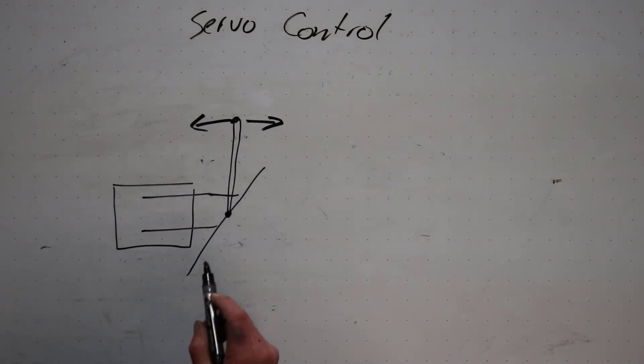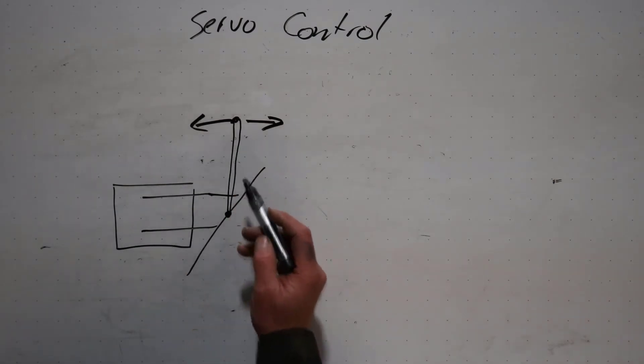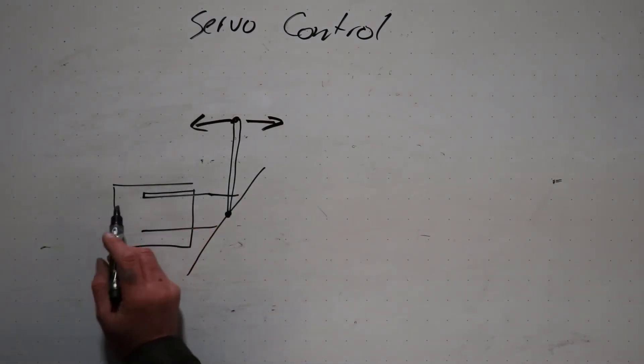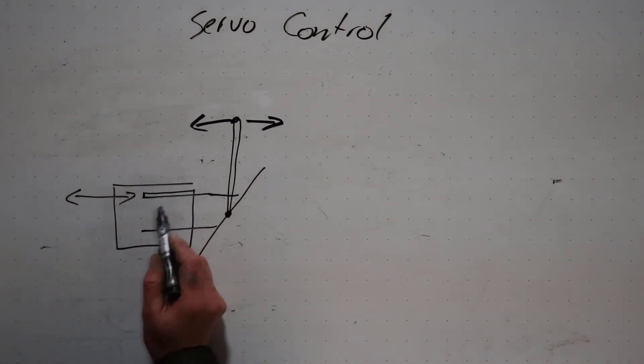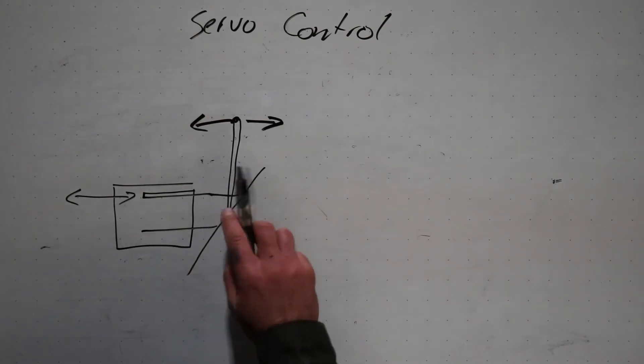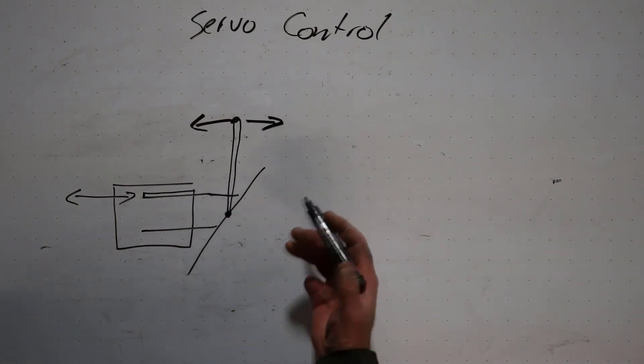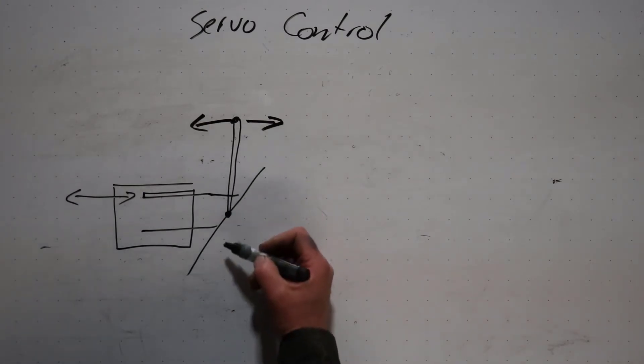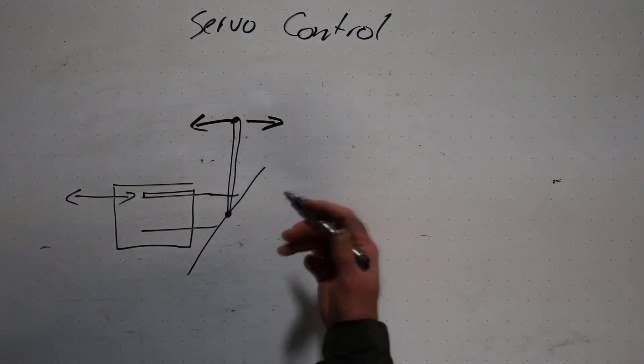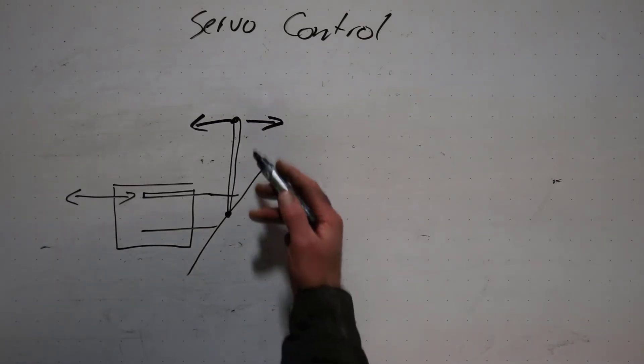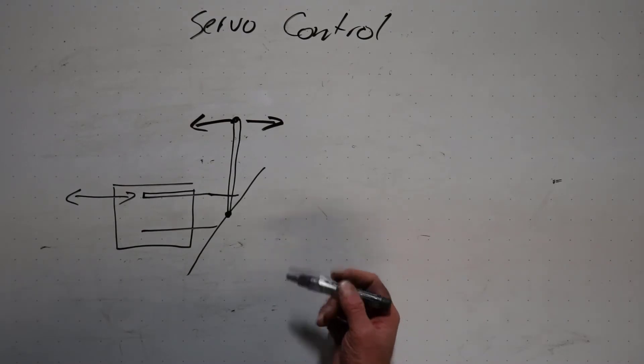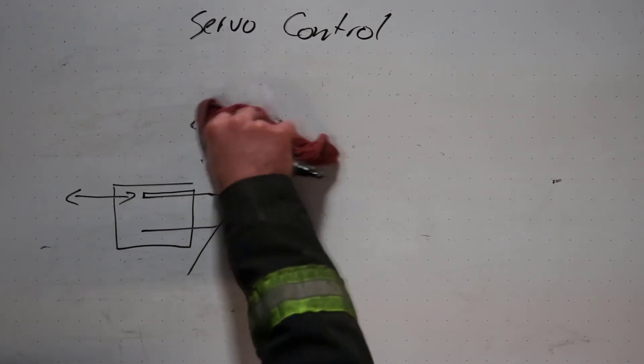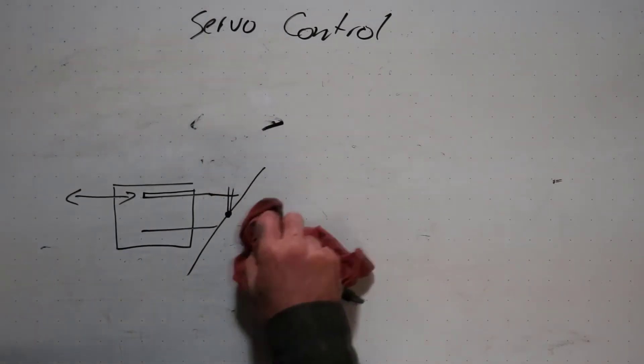Another reason why we may have to get rid of the lever is as our pumps get stronger and the pressure gets higher and higher, that pressure is pushing back on the pistons. Which again, our lever has to counteract and we're gonna have to have some type of a friction type stop on it that we have to overcome. So maybe the pumps just simply get too big, the lever has to get too long and we run out of the room. So let's get rid of the lever and let's servo control my hydraulic cylinder, or our swash plate I mean.